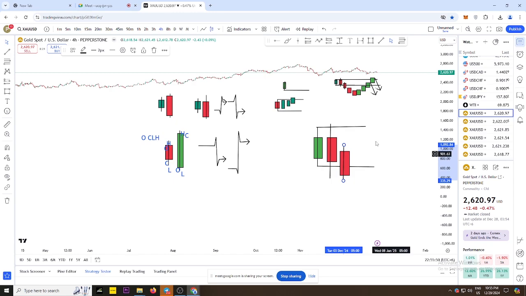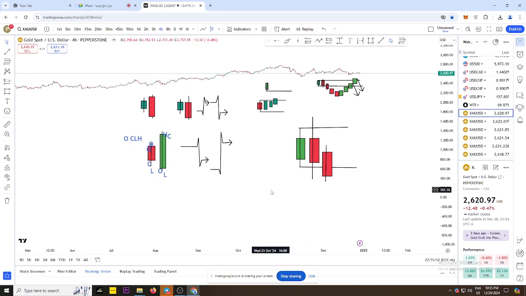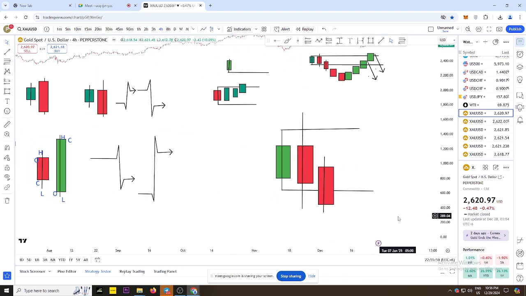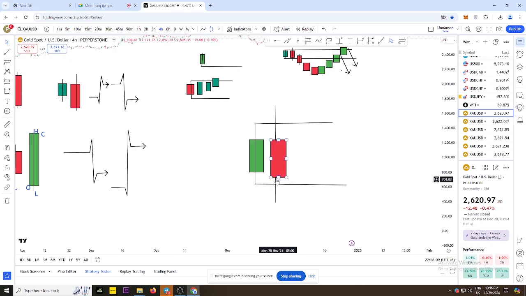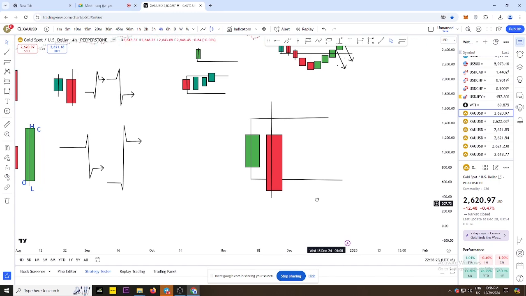The top wick of the engulfing candle, must it cross the previous one, or can it be inside that range? Come again, brother, I did not understand. We can take a regular engulfing. Okay, so we are talking about regular engulfing. Now the upper wick of this regular engulfing candle is a little bit smaller than the previous wick. Right, understood.